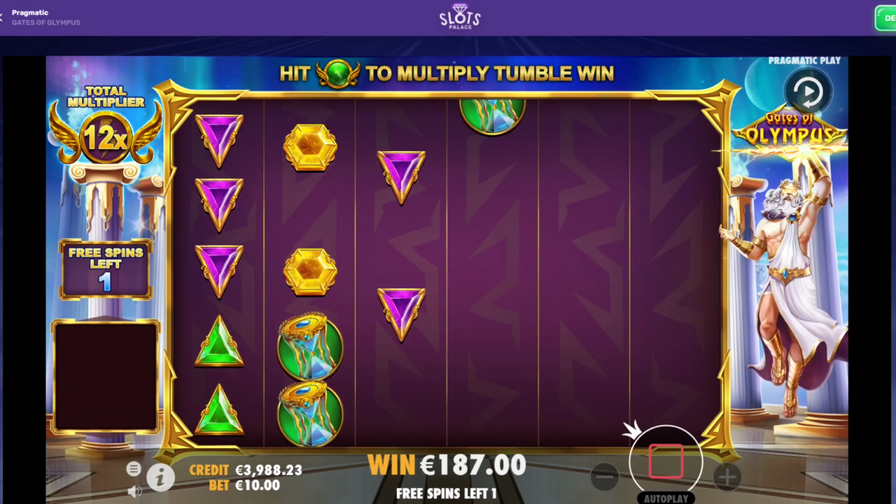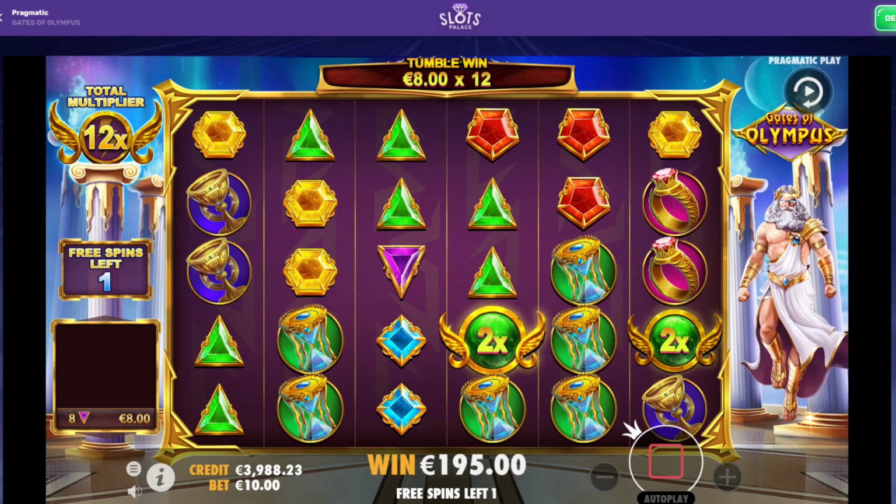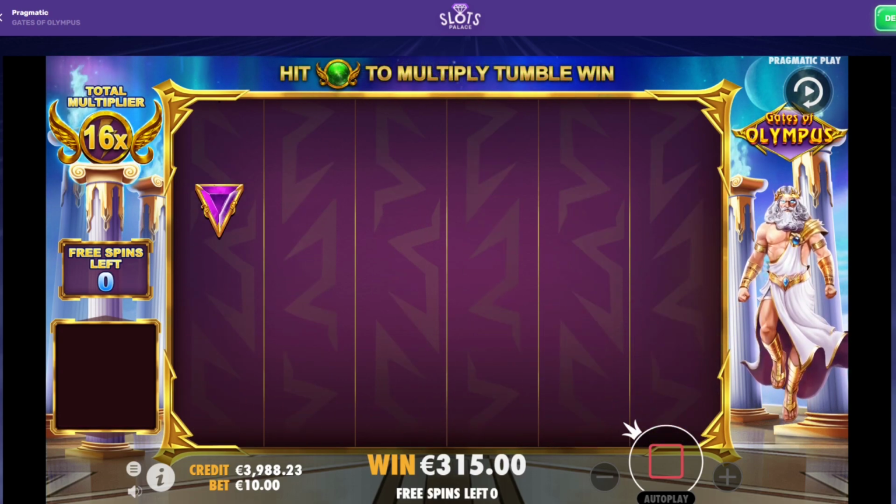And we're at a total of not even 200 euro for all of that. For all of that stress you put me through, Gates. Really? One more spin. How much? 60 next. Yeah, I need like 700 euro on the final spin.